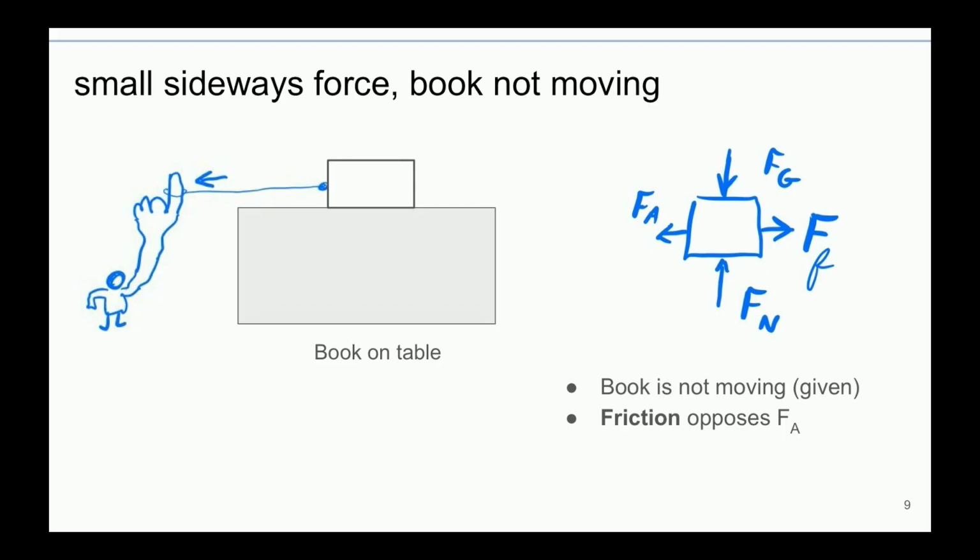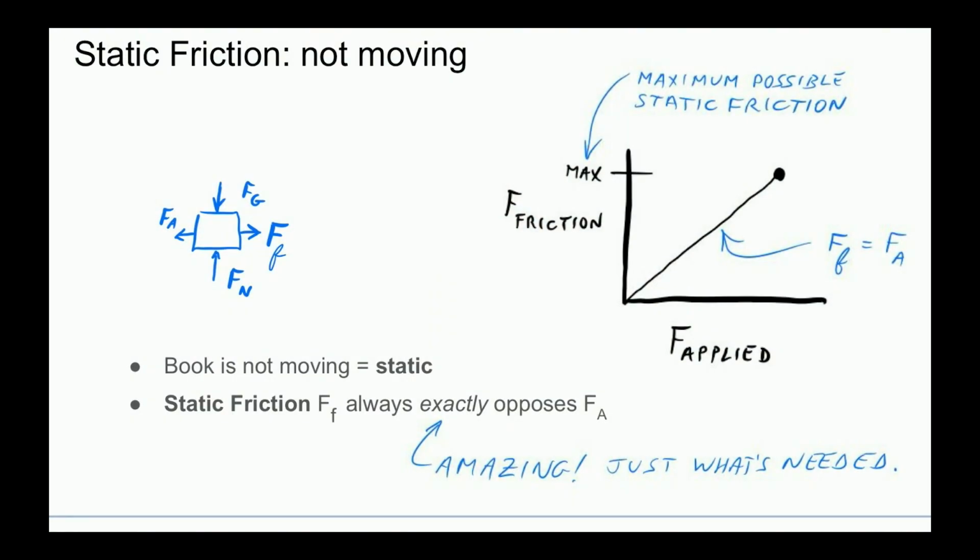What's interesting about static friction is it's really smart. It knows just how hard to work to counteract my force. Be careful, I hesitated there because I don't want to use the word work. That has a very specific meaning, and I didn't use it properly in a physics sense. But conceptually, static friction gives you whatever you ask for. As long as you're not moving, if you pull with a force of 2 newtons, static friction contributes 2 newtons in the other direction automatically. So let's see what that looks like in a graph.